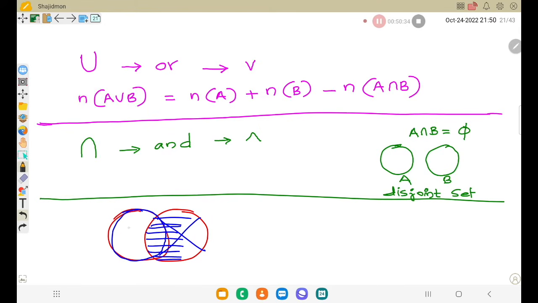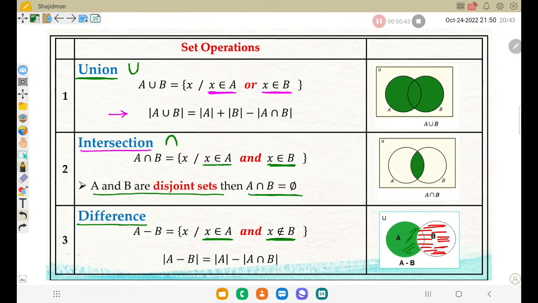So, what is the answer you are getting? This portion is the A minus B set. Hope you understood this portion, correct? A minus B set is the difference of two sets. A minus B equals the set of all x belongs to A. The answer should always be from the set A. X belongs to the A set, the first set, but x does not belong to the B set.